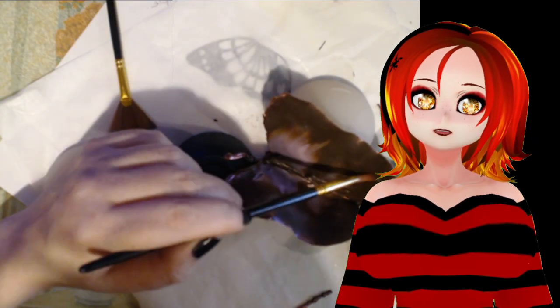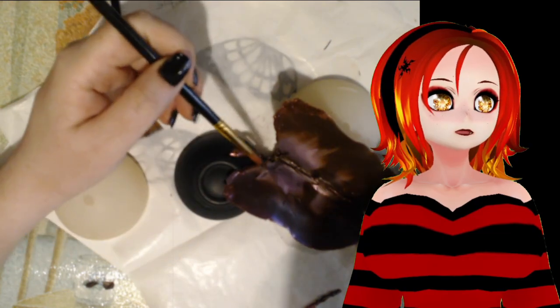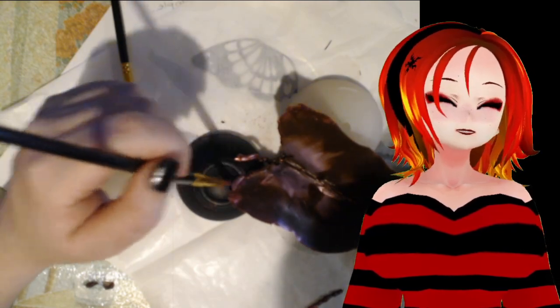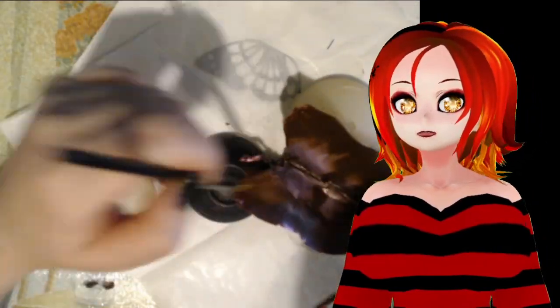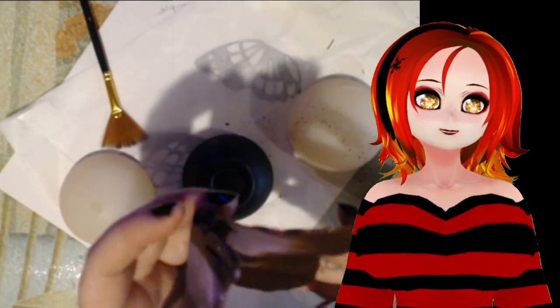But yeah, here I'm trying to dust on the scales, but it's not working so well because I don't have any alcohol mixed with it, so it's just giving a flat shimmer instead of the detail that I'm hoping for. But hopefully soon, Past Pyra is going to remember, oh yeah, I need alcohol to make that work.